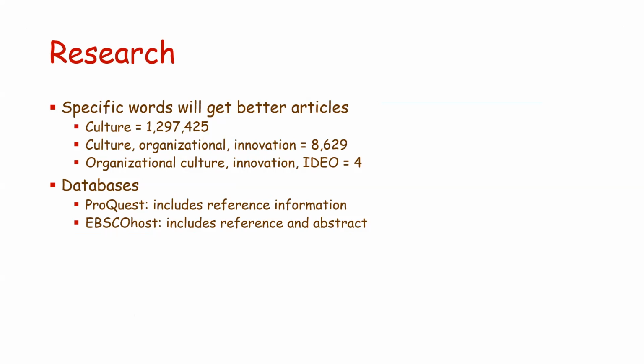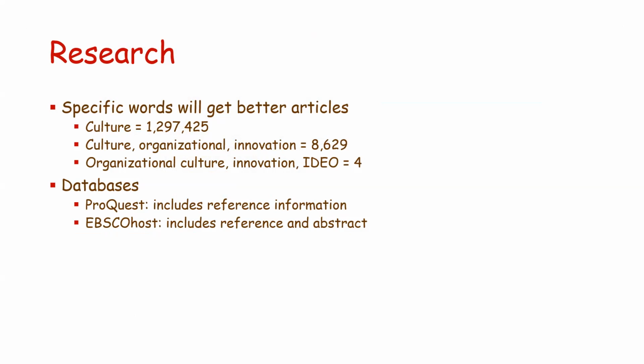Now, the reason I put in IDEO is that a different version of this course had you investigating IDEO, so I put that in. I changed it to organizational culture, innovation, and IDEO, and I got down to just 4 articles. That's manageable. So that's what I mean by just keep changing the words till you get down to a manageable number of articles. There's 20 on a page. I think 20 or 40 is a very manageable number.